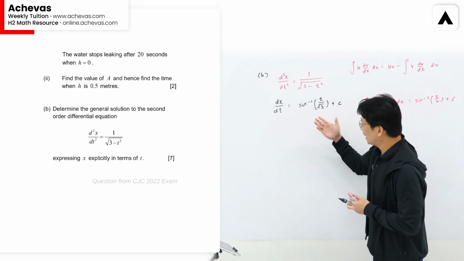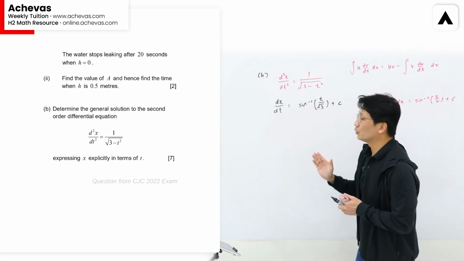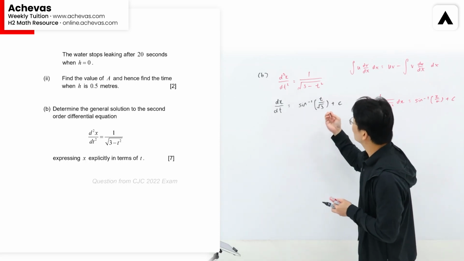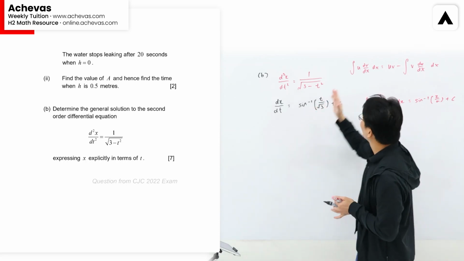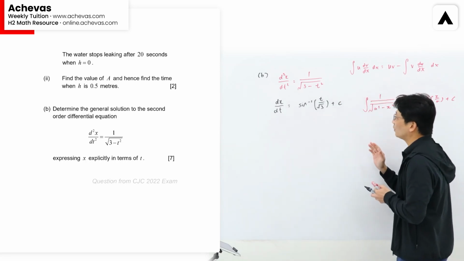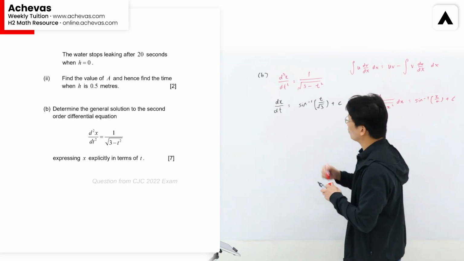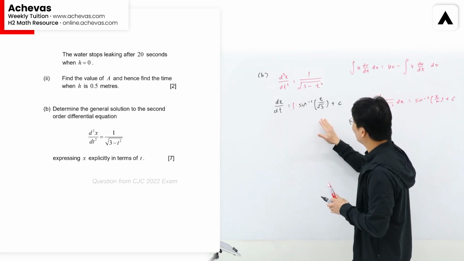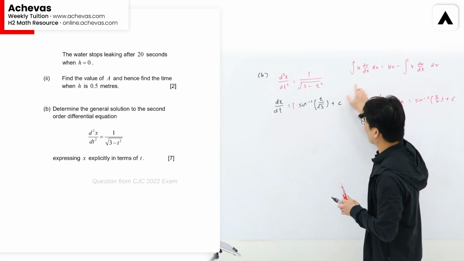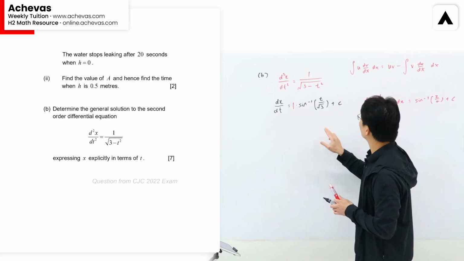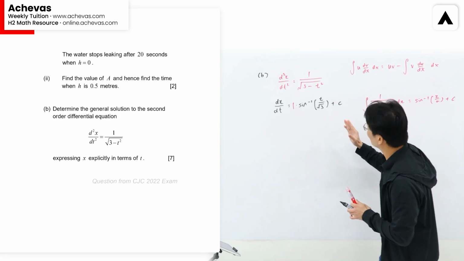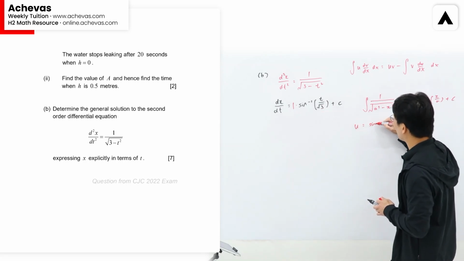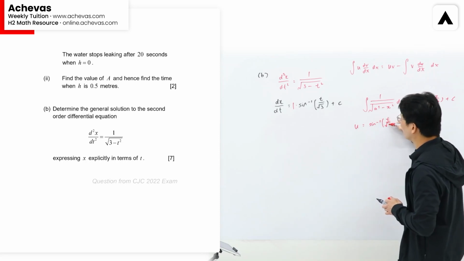As for integrating another time for an inverse trigo function, we are not able to make use of any standard formulas. For this integration, we got to make use of our integration by parts. So for integration by parts, for this particular case, we have to imagine there's like a 1 in front. And we will be assigning the u and dv dx to be either of this expression and this. For this case, it's quite clear-cut. We are supposed to assign u to be this. So u will be equal to sine inverse t over square root 3.